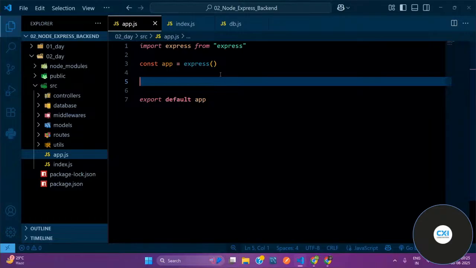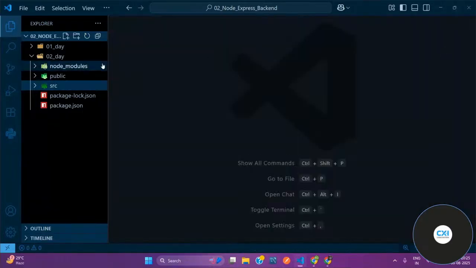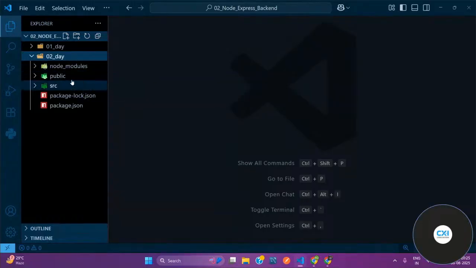Can we revise from start? Why not? See, people, first of all, what I have done here, I have created a fresh folder called what? 02 day. Inside the 02 day you can see I have created two folders, public and src. Public means, suppose from the front end, if I want to upload any image, any video, any PDF file, any other file, then in the back end, inside that particular public folder, the static file will be stored. Means that image or that video or etc.